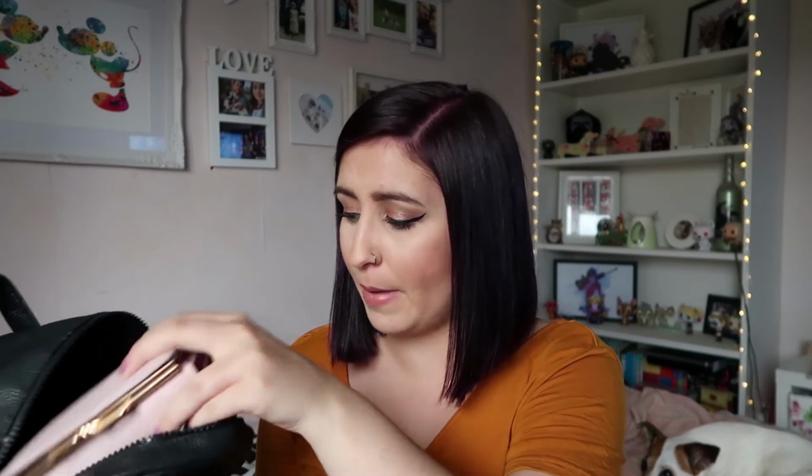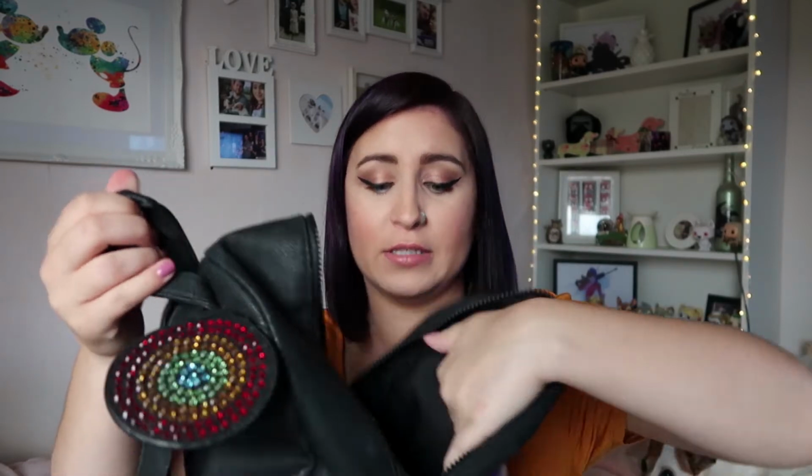But inside there's so much space for everything. So I keep my purse in here. My camera is usually kept in here with my little tripod. Obviously like medication, and it goes quite deep. Like there's a lot of space in here. Look, there's wipes, there's like tissues and all sorts of stuff, eye drops. There's a pocket in the back here. There's, oh, I thought there was a pocket in the front, but there's not.